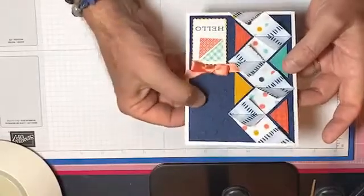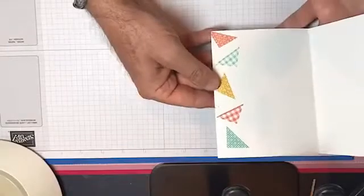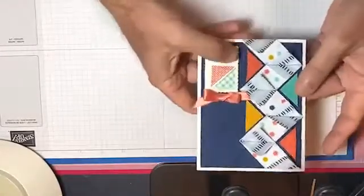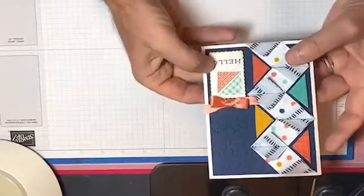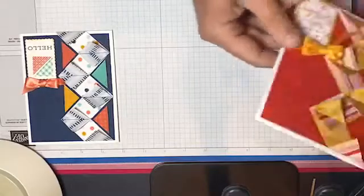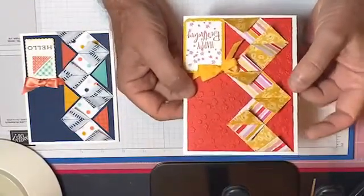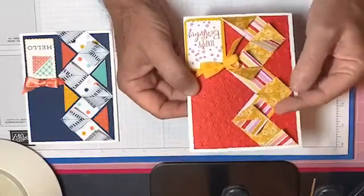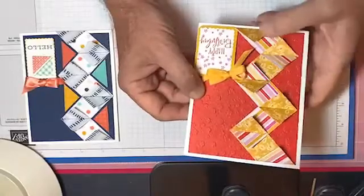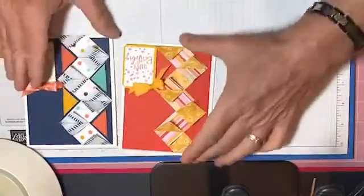I'll talk to you about all the products I'm using, but I really like the colors. And then on the inside I stamped some triangles. So we have a couple things that I'll show you. But anyway, that's this card. It just says hello. I really like that one. And then, of course, I can't just do one of anything. So this one is very cheerful. It's just using some of the DSP, and I'll give you what all the products are and that kind of stuff. We're going to make one. Anyway, that's that one.